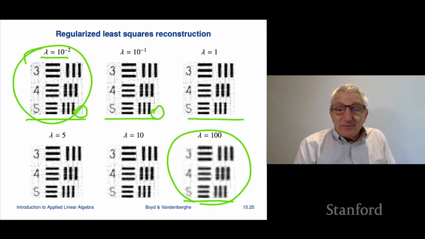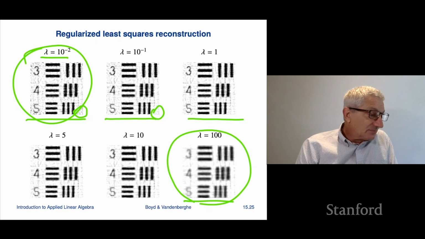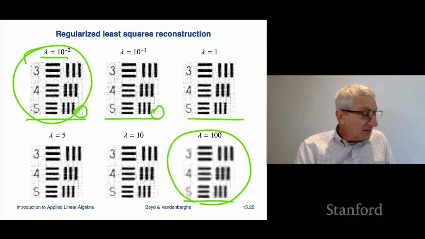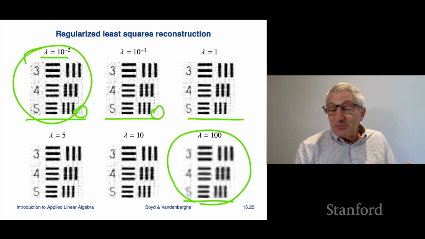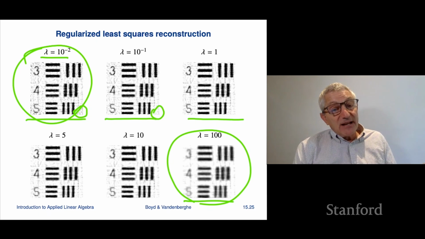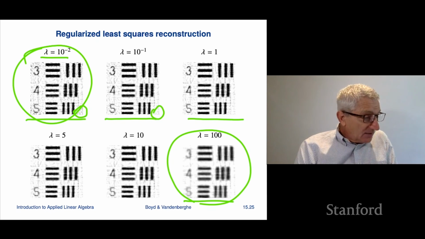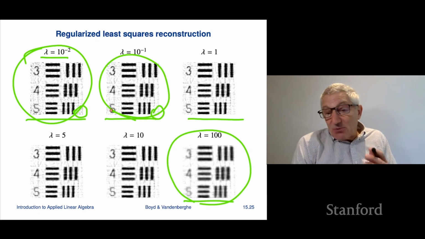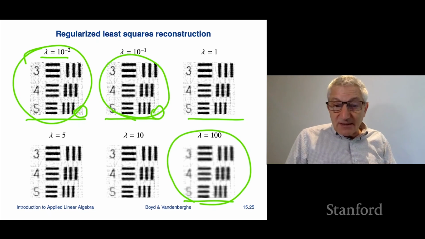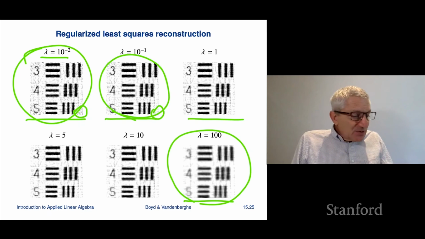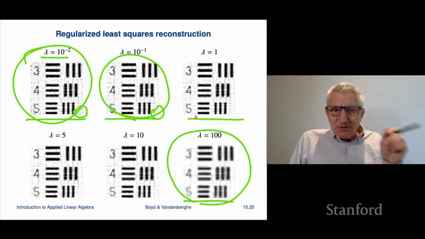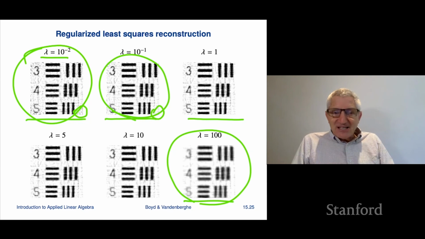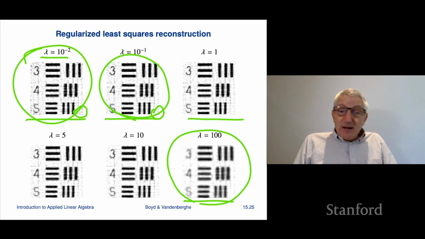Maybe 5, maybe 1. Truth is, your best bet in this case would be to figure out what the application is. For example, you might be working with radiologists, and you'd ask the radiologist which one they like. They might even prefer this one. And you'd ask why, and maybe they wouldn't know, or they would say something like, oh no, this one has smoothed out some of those little dots, and some of those little dots are really important. That's the basic idea. So this is least squares, or I should say regularized least squares, used for tomographic reconstruction.